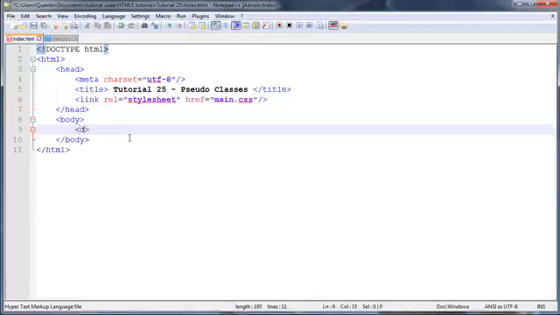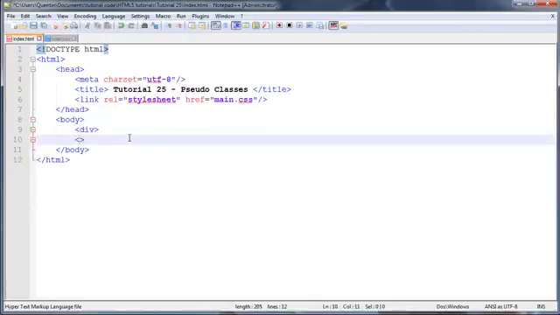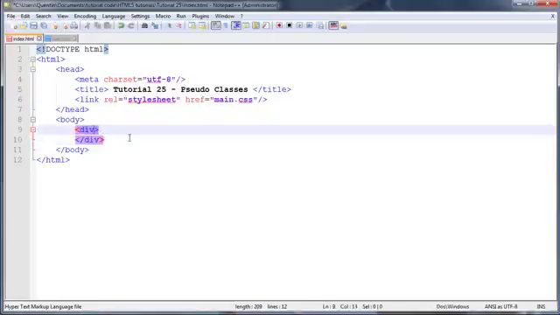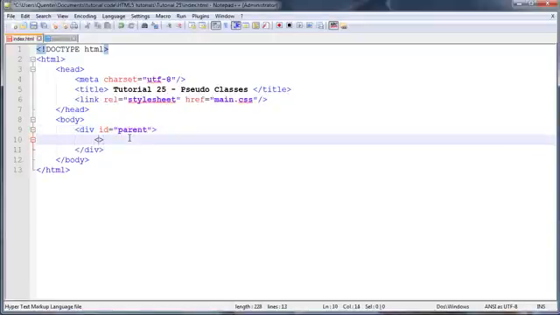So let's go ahead and create a div, and this will act as our parent. And I'm actually going to give this div an ID of parent. Okay, and then I'm going to go ahead and throw in a few paragraphs inside of this div. So I'm going to go ahead and actually duplicate that 4 times.